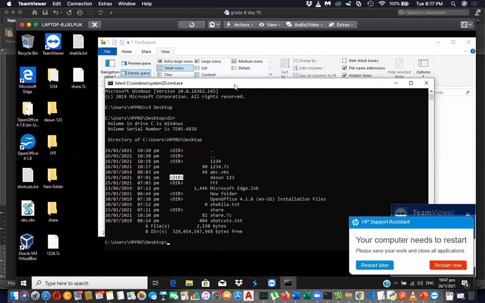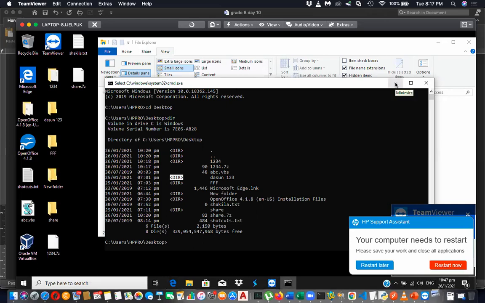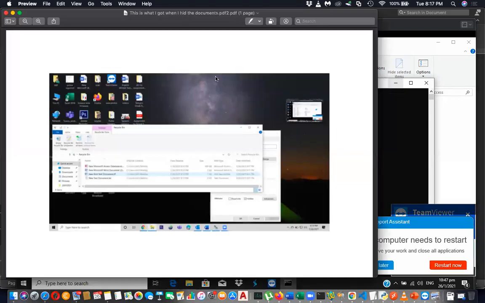Sir, I can't type there, sir. Where? Sir, I first typed C users HP, then I typed CD desktop. Then it says the system cannot find the path specified.